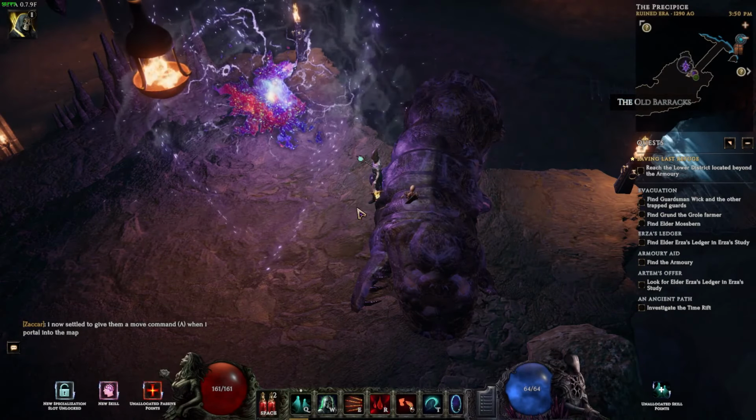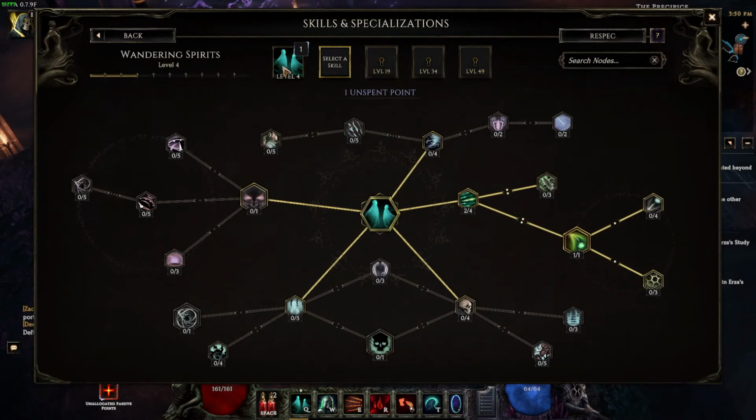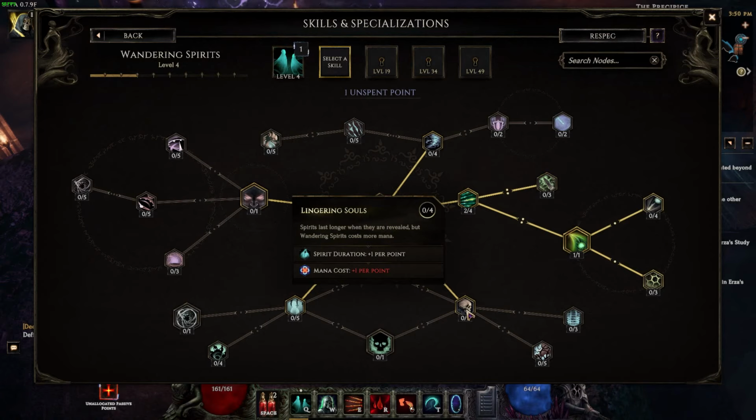Level 9 is good for a few reasons. To begin with, let's put our final points into Wandering Spirits. Now that we have another fourth point, the next thing that you're going to want to put points into is the Lingering Souls. This will increase the mana cost, but we're not worried about that as it's our only mana spender.